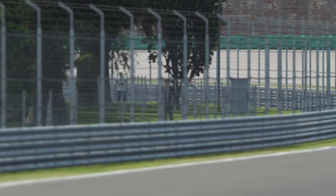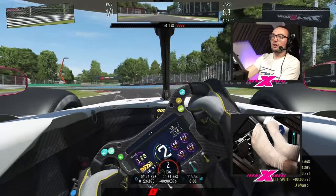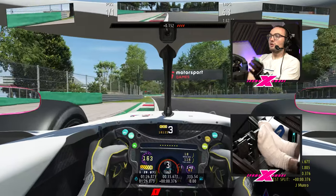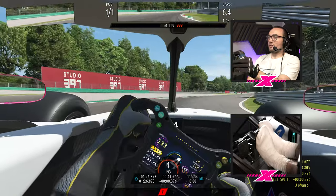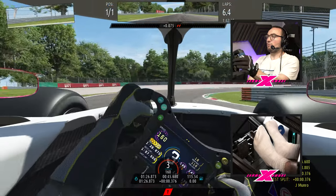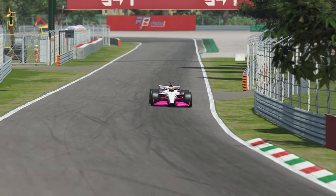It's one of the stiffest load cell setups I've ever experienced and it actually gives you a lot of control because of that. I'm not saying that just making them stiffer will definitely make them better, but obviously there's an element of that to it — the hydraulic pedals, the more expensive pedals, tend to be a lot stiffer, whereas there's only so much you can do with load cells. I'm very, very impressed. It's not completely different to the old ones, but in terms of load cell experiences I've had, it's absolutely right up there. No complaints whatsoever in my first session.